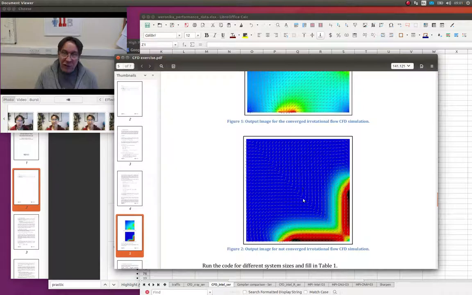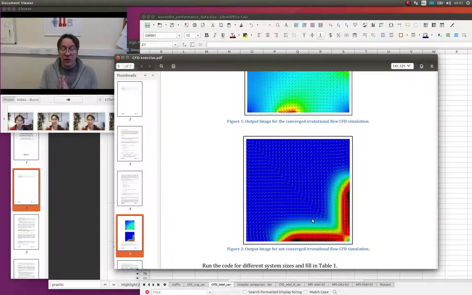And the picture looks the same regardless of what scale factor you use. So scale factor one is the very small problem, 32 by 32. If you did a scale factor of 32, you get a 1,000 by 1,000 simulation, but the picture always looks the same. By doing a larger simulation, if you're interested in the results, you would in practice be getting a finer, more detailed grid. But on large simulations, if you have a fixed number of iterations, there won't be enough time to get to the correct solution. So you might see something a bit weird like this here. But in fact, in terms of performance, that's fine.